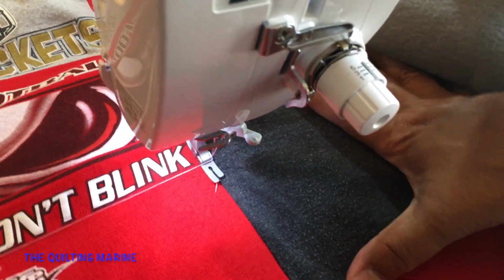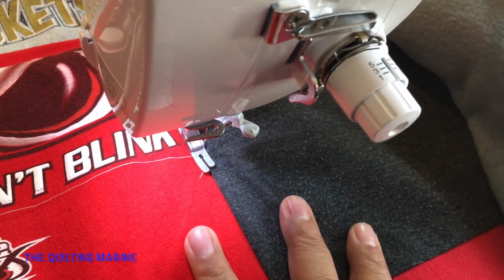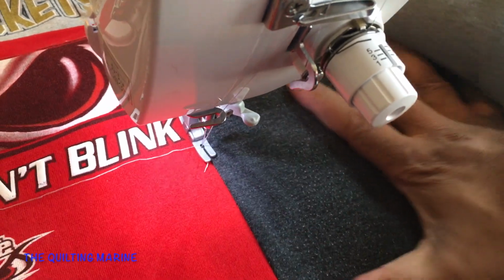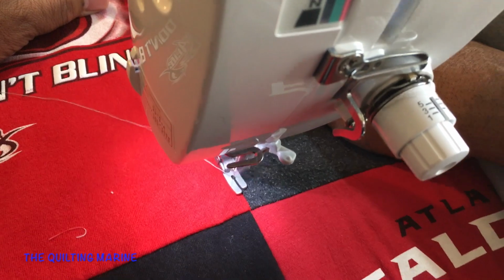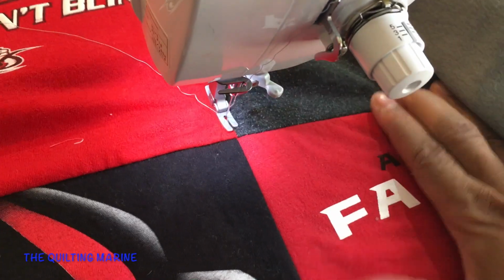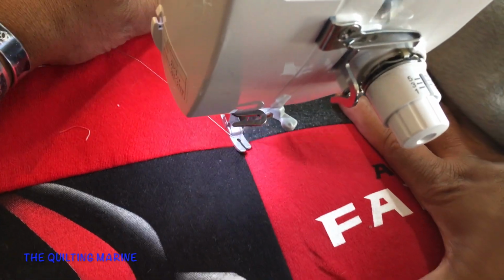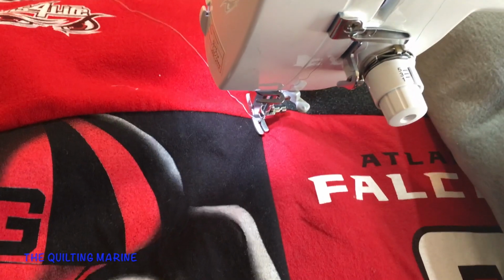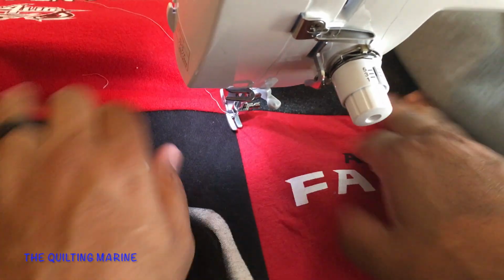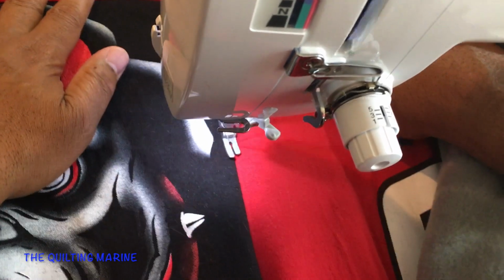All right. Let's backstitch that there, because we lost it. Yeah, the speed is amazing. And I try not to go really, really fast, okay? Because I'm really impressed with how fast it stitches, but you can get lost in that. So I try to stay in my zone. Just about that right there.